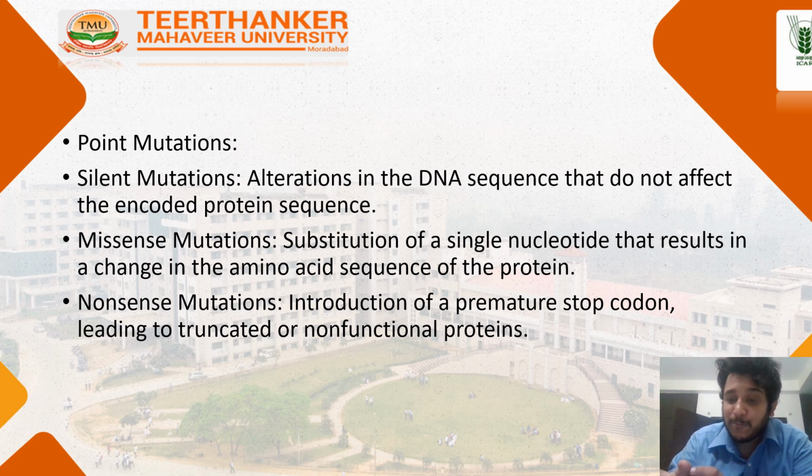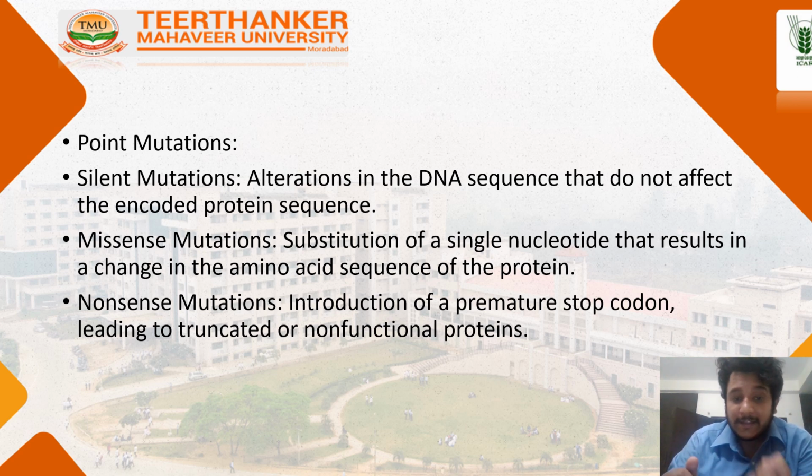We know that after gene expression, proteins are very important, right? We have DNA, mRNA, then protein, and then expression, right? All these functions are processed by proteins, right? So if the protein is not getting altered, we are safe. The character will get displayed, right? Now we'll move to missense mutation. When there is substitution of a single nucleotide that results in a change in the amino acid sequence of the protein, it is called a missense mutation.